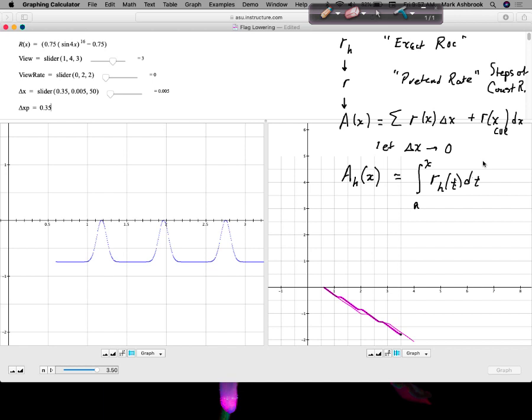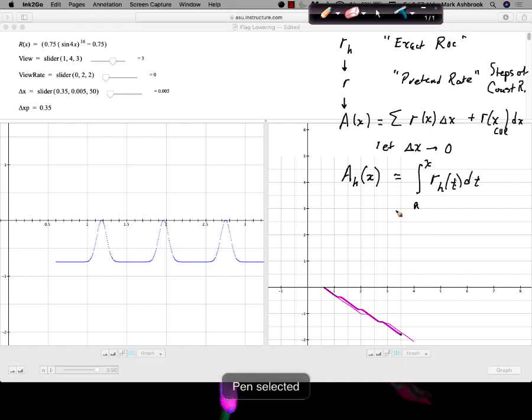Okay. So I've got the net accumulation function here, and now I want the actual height function. What do I need to do to get the height function? So there's this h, right? What we want now is h of x. Where's that going to come from? We're so close, right? How do we get the height function from our exact net accumulation function now? Does anyone see what we need to do?